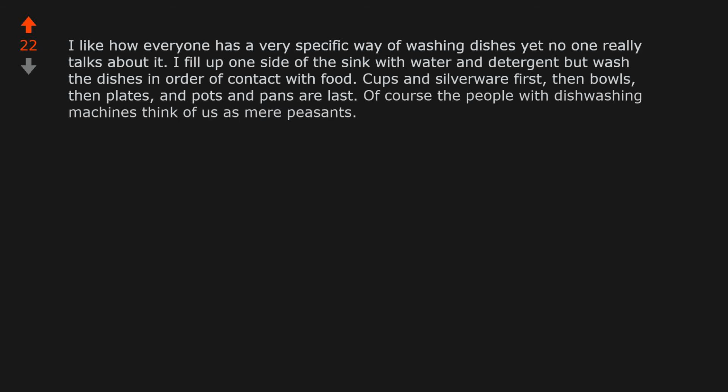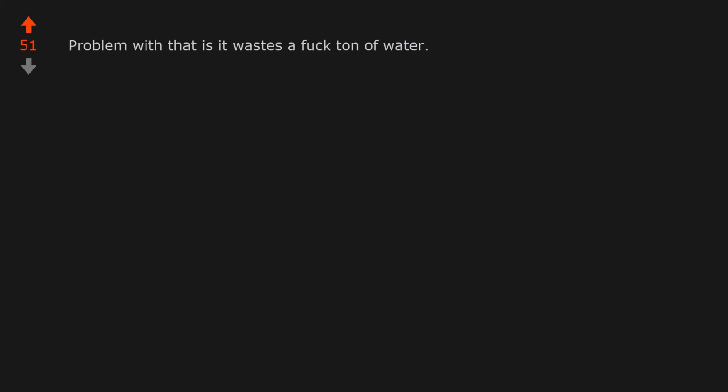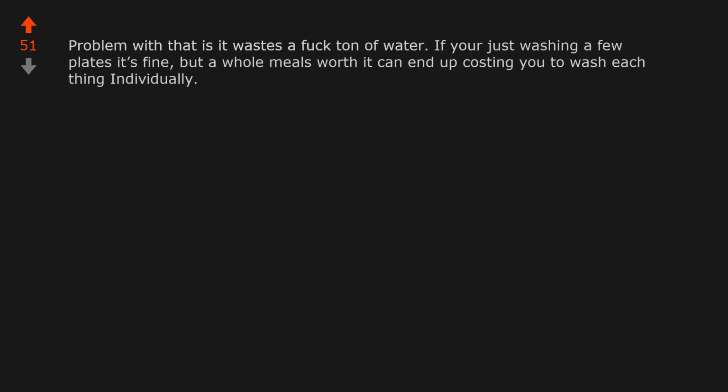Of course the people with dishwashing machines think of us as mere peasants. Problem with that is it wastes a huge amount of water. If you're just washing a few plates it's fine, but a whole meal's worth it can end up costing you to wash each thing individually. Yeah, the way he does it sounds disgusting. Feel like modern technology already solved this one.